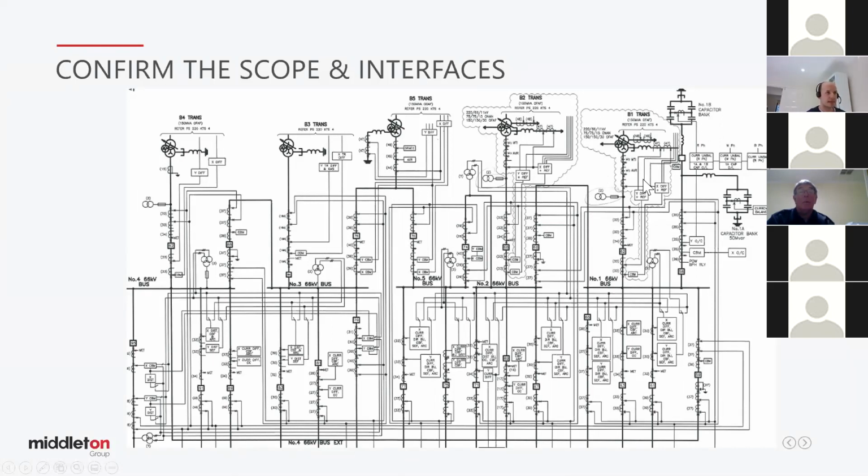The second is quite similar, but a little bit different. So we've still got a circuit breaker management scheme, but it's not duplicated. There's only one. So that may indicate that this particular site may have had a recent refurbishment not too many years ago, and instead of replacing the second circuit breaker management scheme, it might be a single scheme, and there might be a second scheme that we have currently within the transformer protection, sorry, so that transformer protection. So it depends on the scenario. So while it sounded like it was quite a similar arrangement, it might be quite different.